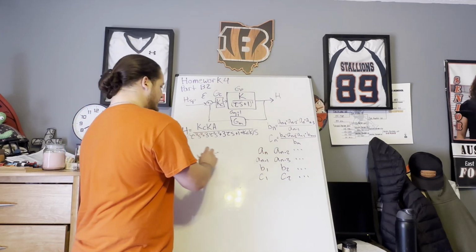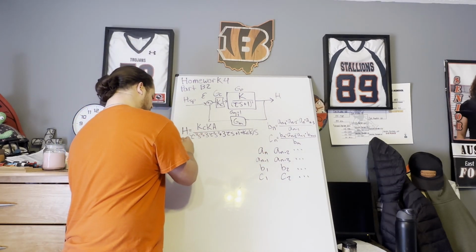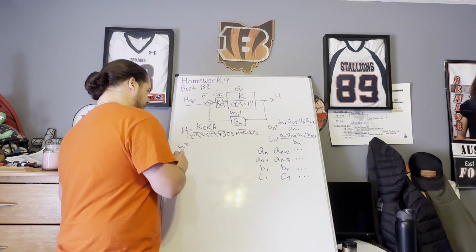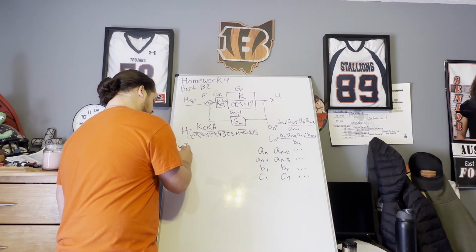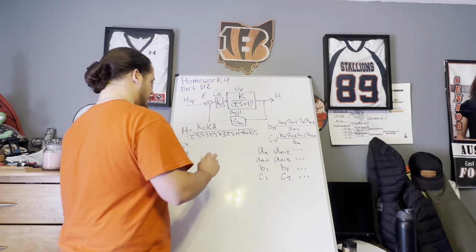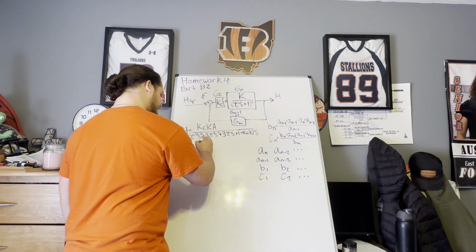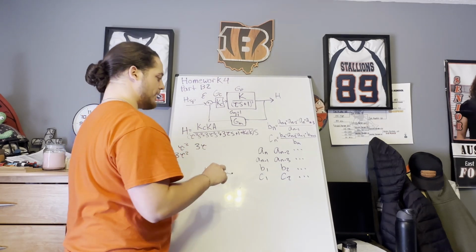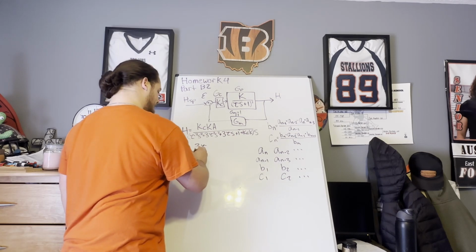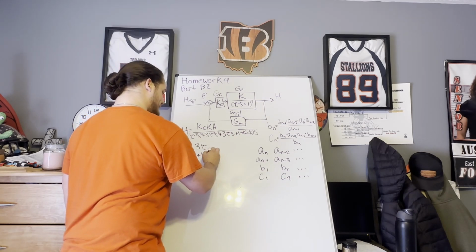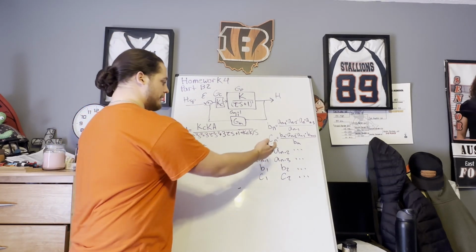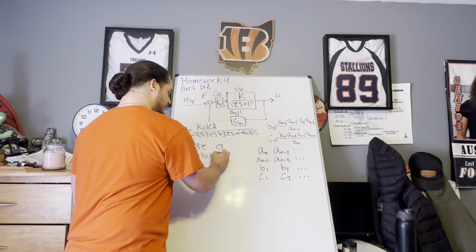So our a to the n term is going to be tau cubed. Next, our a to the n minus 1 is going to be 3 tau squared. And then our a to the n minus 2 is going to be 3 tau. And then our a to the n minus 3 is going to be 1 plus KCK. And then for just this scenario here, our values on the right are going to be 0 and 0.